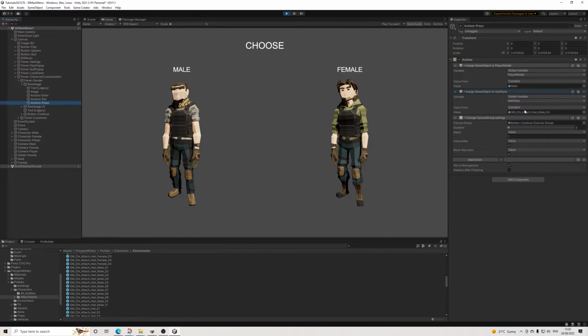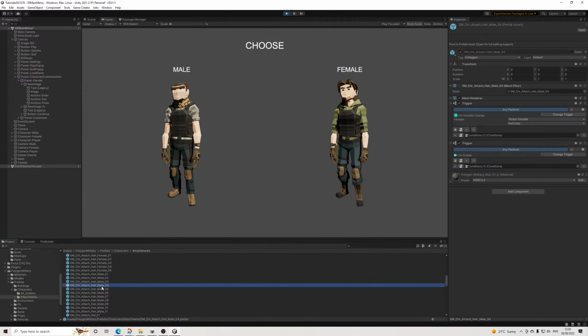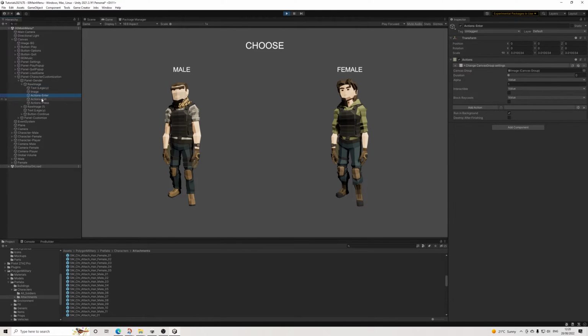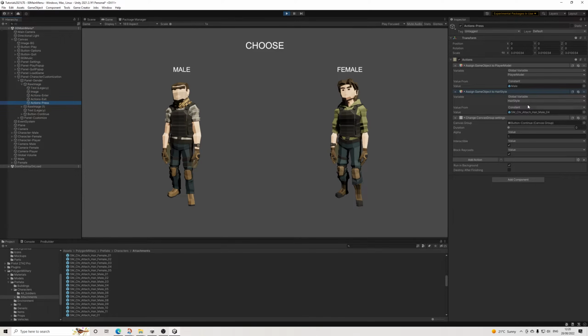Okay, so we have an issue here. So assign global variable object hairstyle 4. That is actually causing an issue. That's really interesting. I'm not really sure why. That actually shouldn't. I'm not really sure why that creates a conflict here.